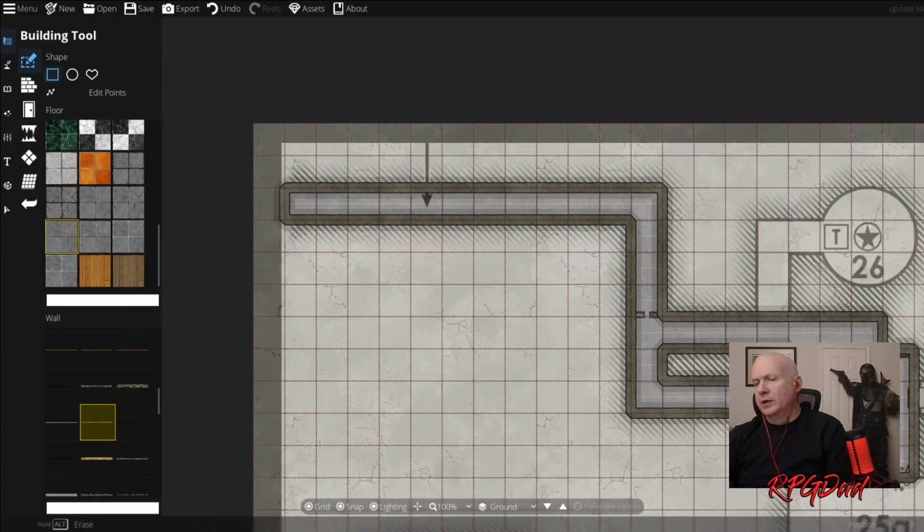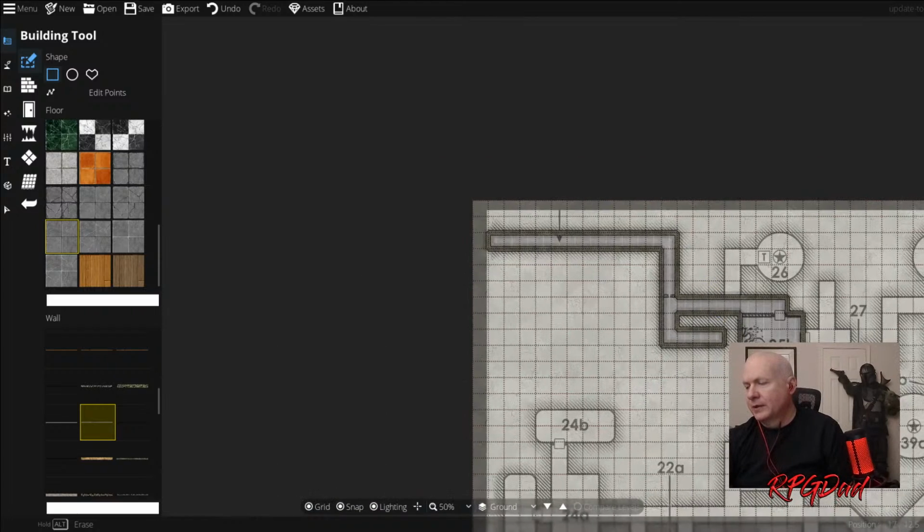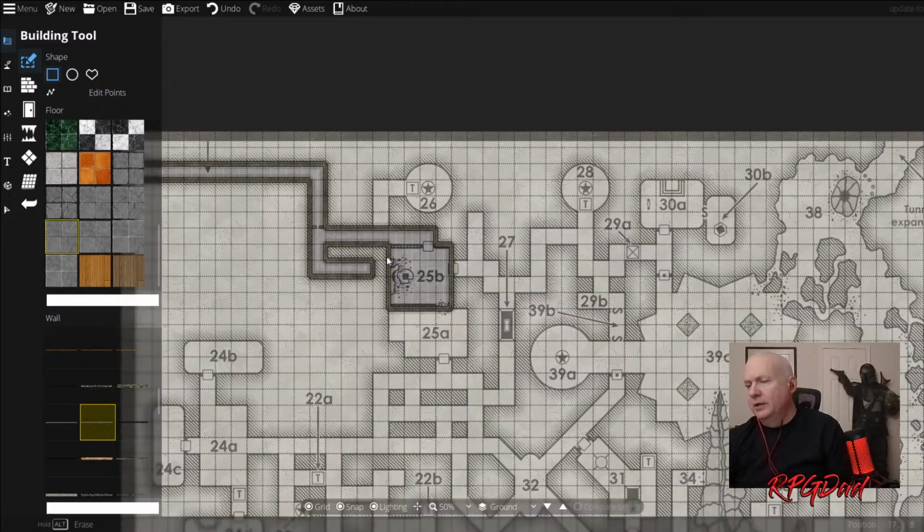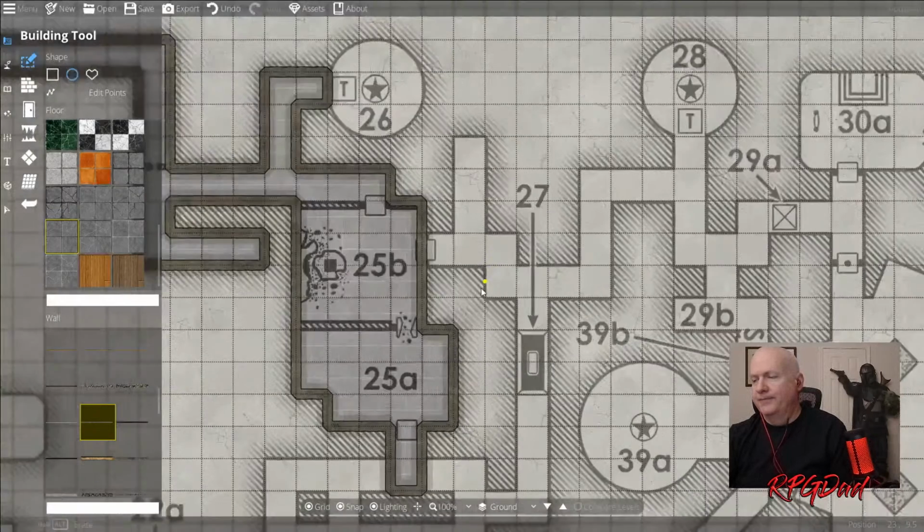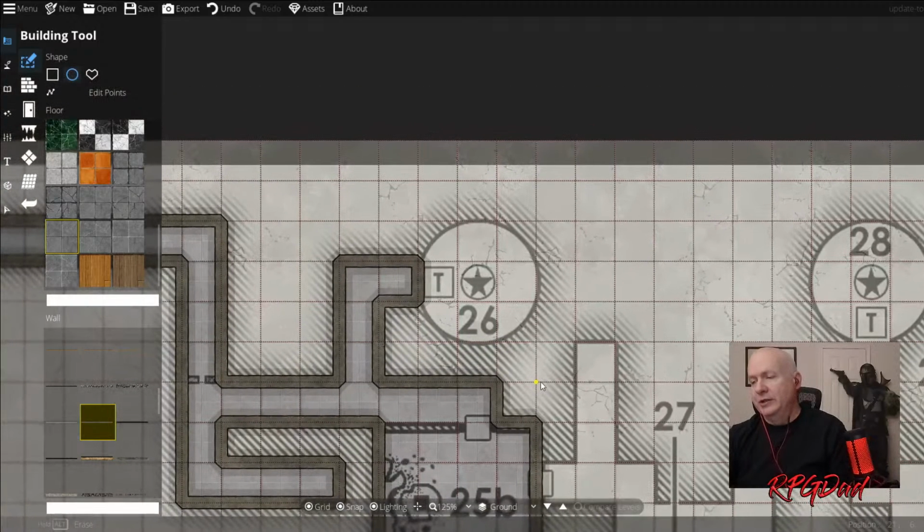Now what you're going to have as well, we're going to come back to some of this stuff as we do the map and draw these walls and doors in later. Now that's my personal preference. I mean, there's not a right or wrong way, as long as you keep your background image in there and go in and check. Honestly, the way I am with my memory, I should probably not do that. But, you know.